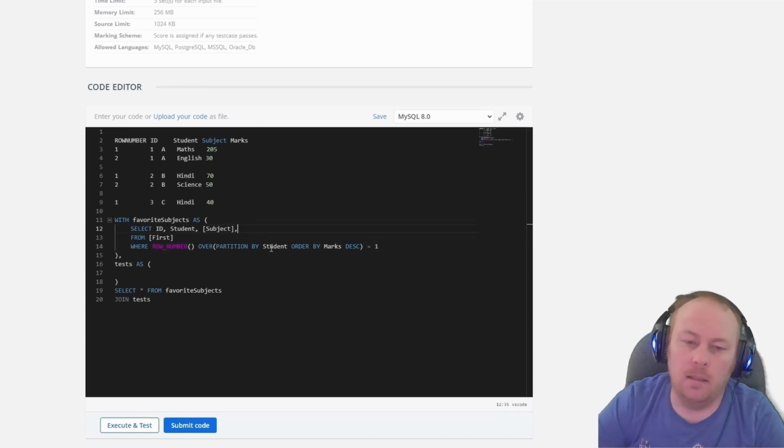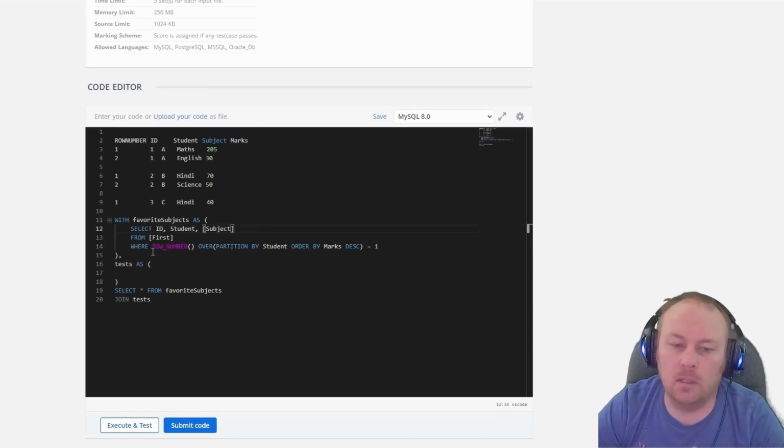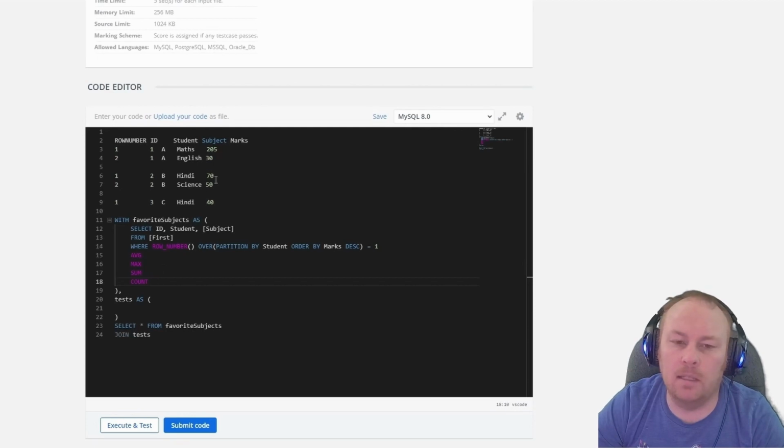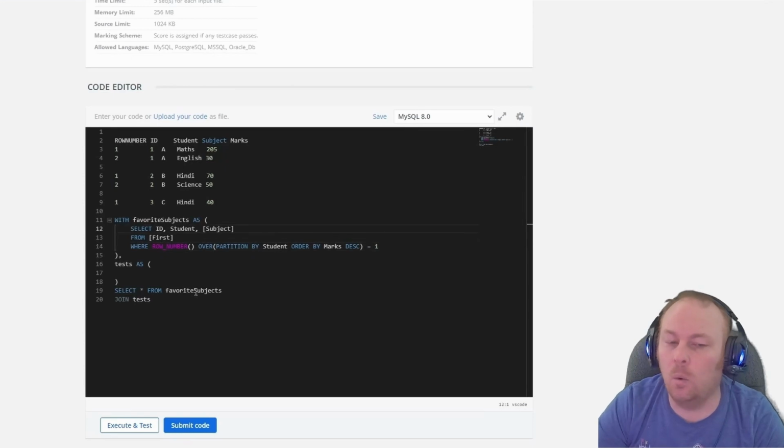The problem with that is for some reason, SQL Server does not allow you to use aggregate functions. So row number is an example of an aggregate, but others are average, max, sum, count. And an aggregate is essentially anything that takes a group of rows and calculates some kind of value by looking at the group of rows. And so those are not allowed to be inside of a where clause. However, once it's a subquery, you can trick it into allowing you to put it into a where clause.